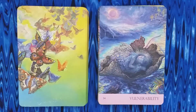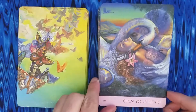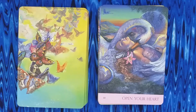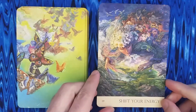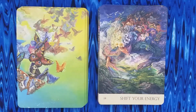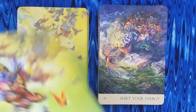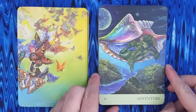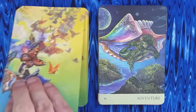Vulnerability. Look at the colors on this. Oh man, this is one of my favorite oracle decks just because of the visuals. Look at this. There are 50 cards in the set, ranging from 1 to 50. They're all numbered, so they're easy to find in the guidebook.